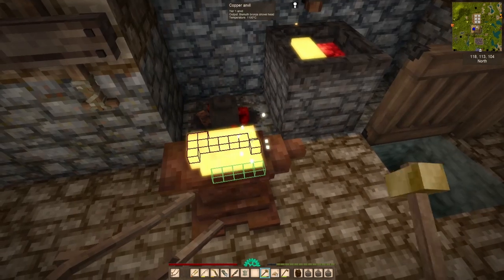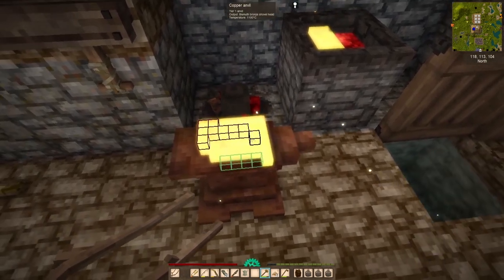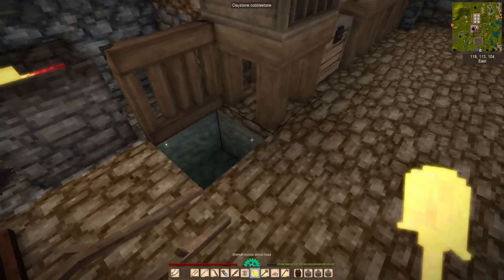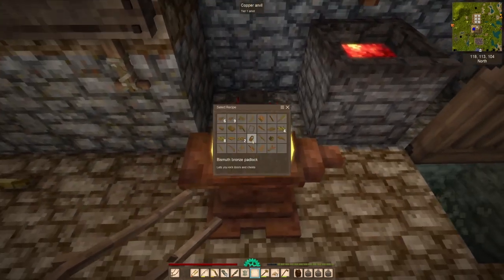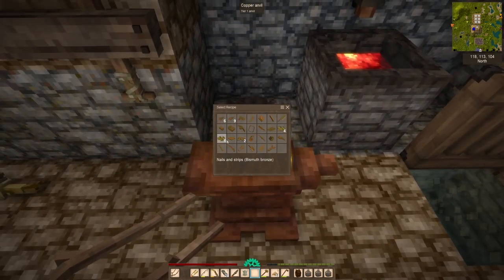So here's a mistake I make in this session. I went ahead and started working on our bismuth, and I make a shovel because we needed a shovel, and I was like, you know what, I should start working on our next armor.